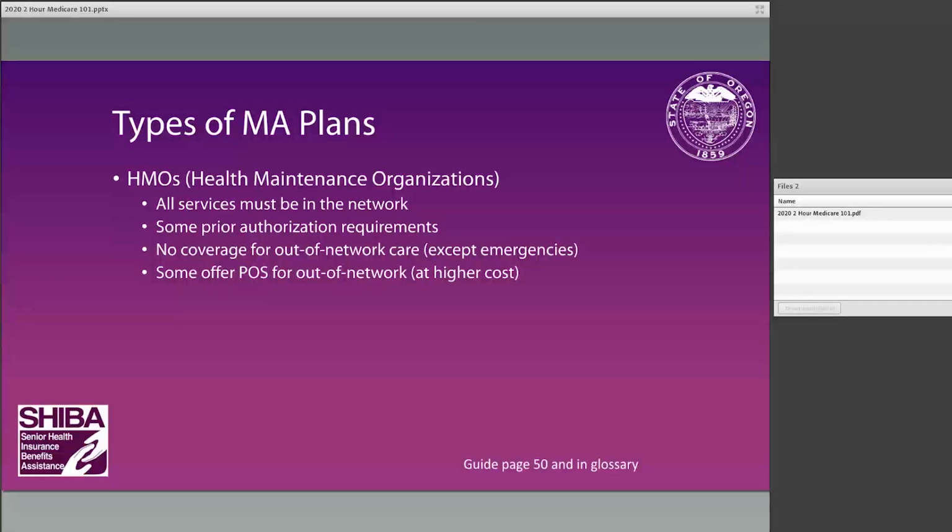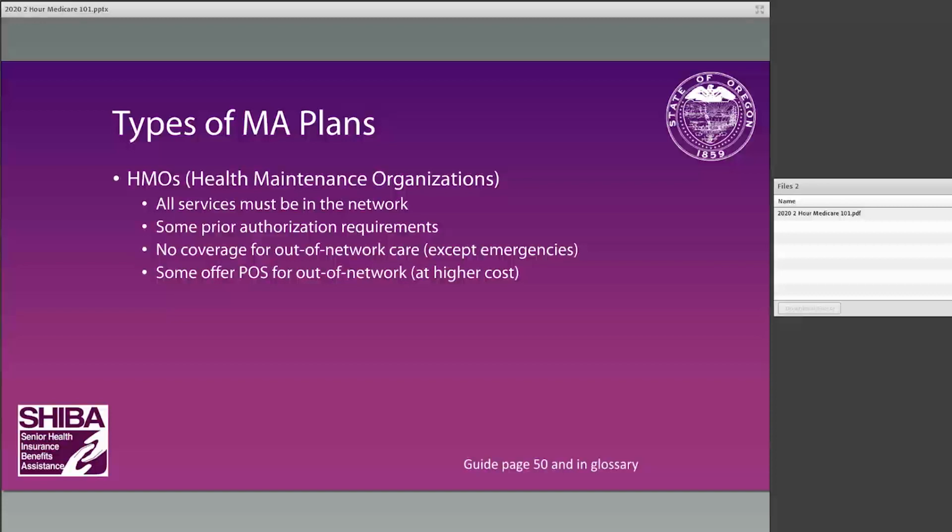POS stands for point of service. If your HMO has a POS, as in the case with Providence Health, Providence Health says, yes, you need to stay in our network, but if you need to go outside the network, number one, it has to be a Medicare contracted provider. And number two, you're going to have a much higher cost share at that point of service.